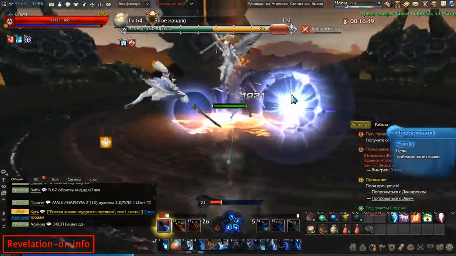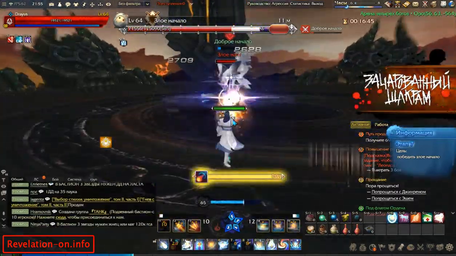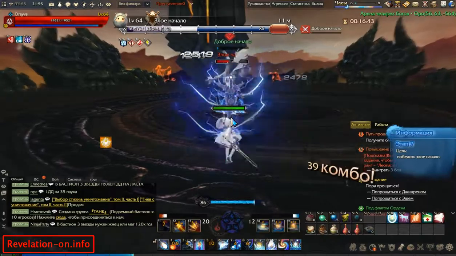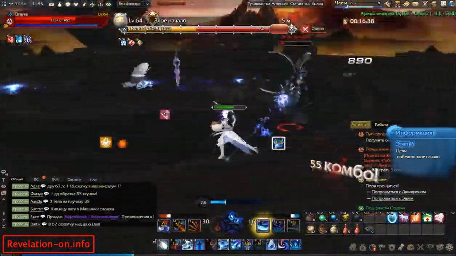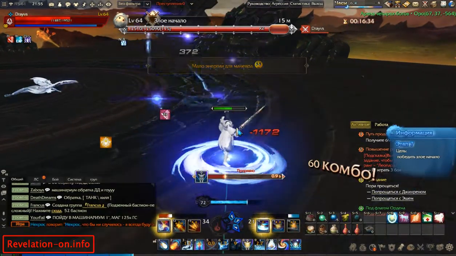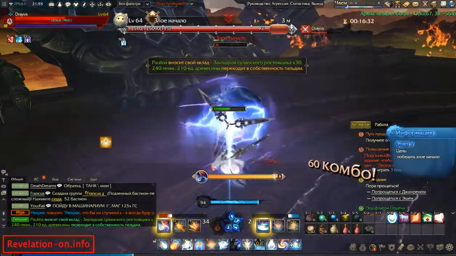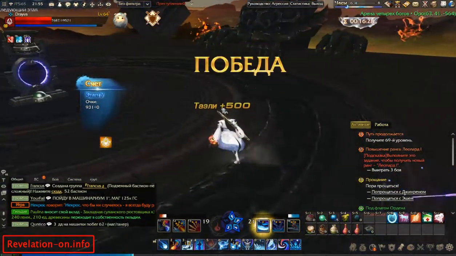It's almost always on the 7th floor, this girl with the wings. You just have to deal as much damage while she fights her sister. And when she's done, okay, you have to avoid this kind of stuff when she spins like this. And just finish her off.